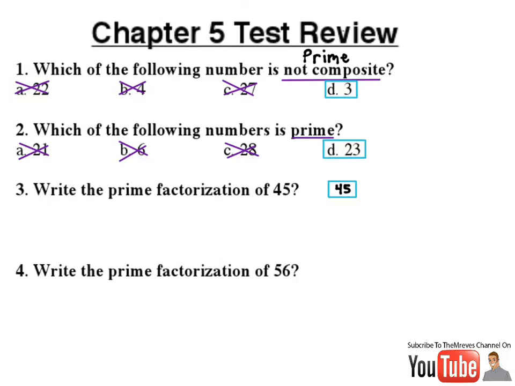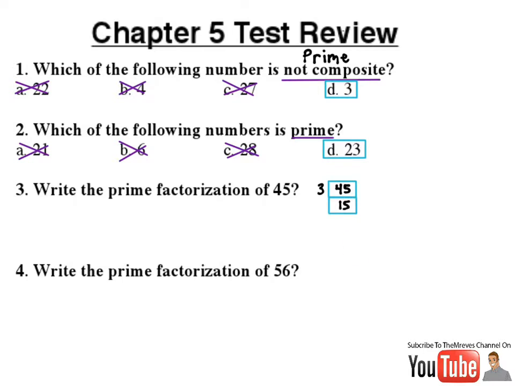So we ask ourselves, what's the smallest number that goes into 45? Well, 2 doesn't go into it because it's not even. And I'm not using 1 because 1's not going to change anything, and 1 isn't prime. The numbers out in front, we want them to be prime, and that's why we're asking the smallest number. So 4 plus 5 is 9, so 3 does go into it using our divisibility rules. Get 3 there. And when we're done with that, we put another box down below to make our ladder. And so 3 goes into 45 15 times.